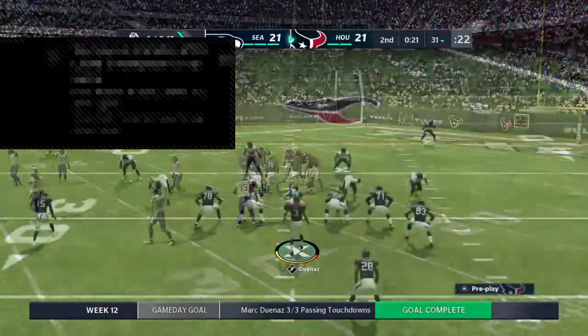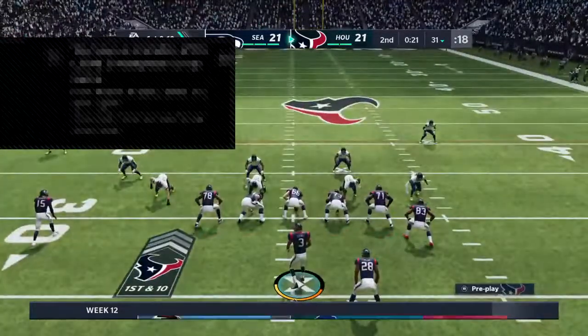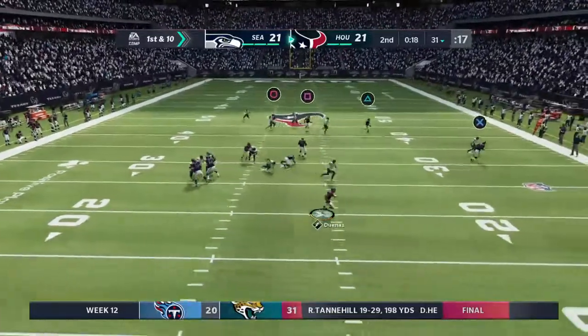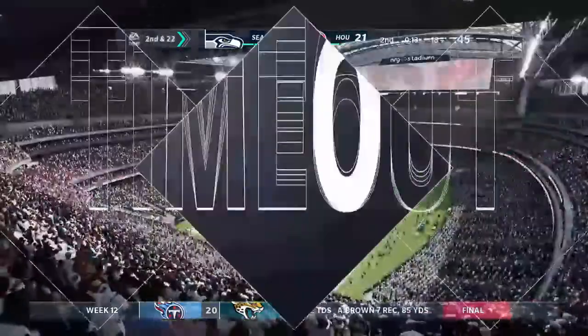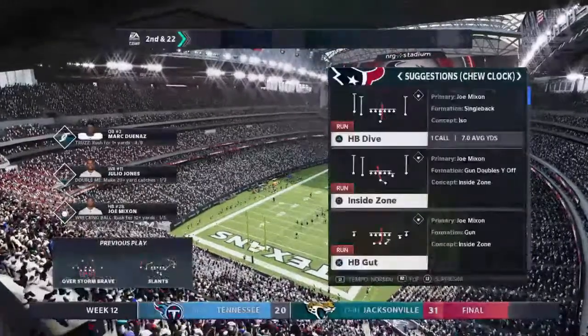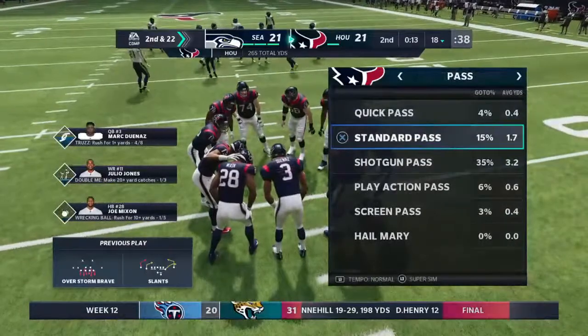So the offense set to take the field here. They will have the football with less than a minute to go in the first half. They'll come out throwing here on first down. Escaping the pressure right. And he can't get rid of it. He's taken down. Now the Texans will use one of their 2 remaining timeouts as they'll stop it with 13 seconds to play in half number 1.